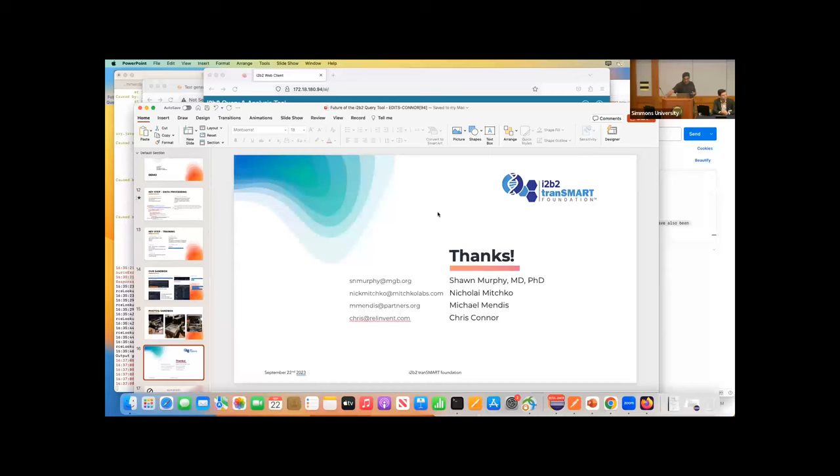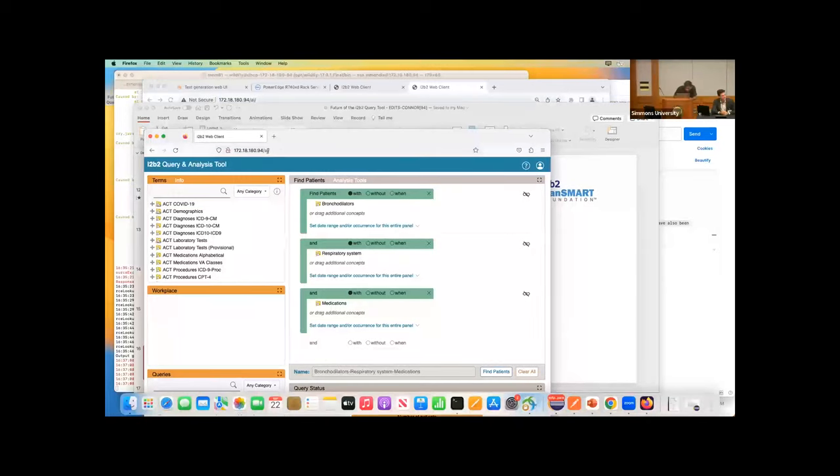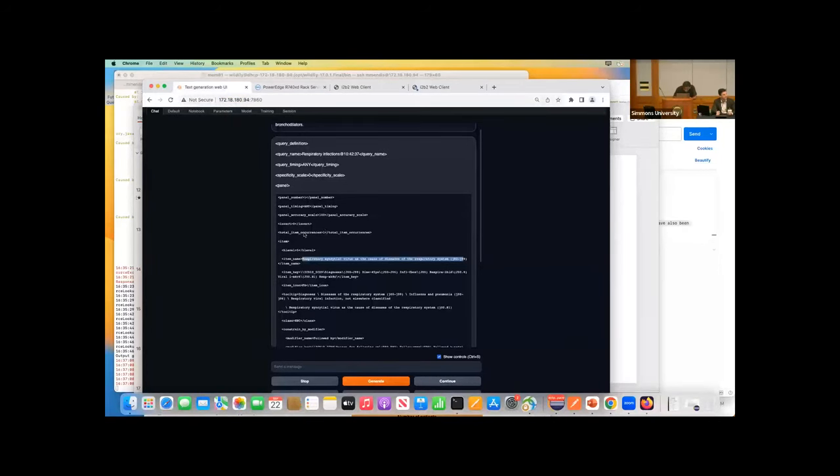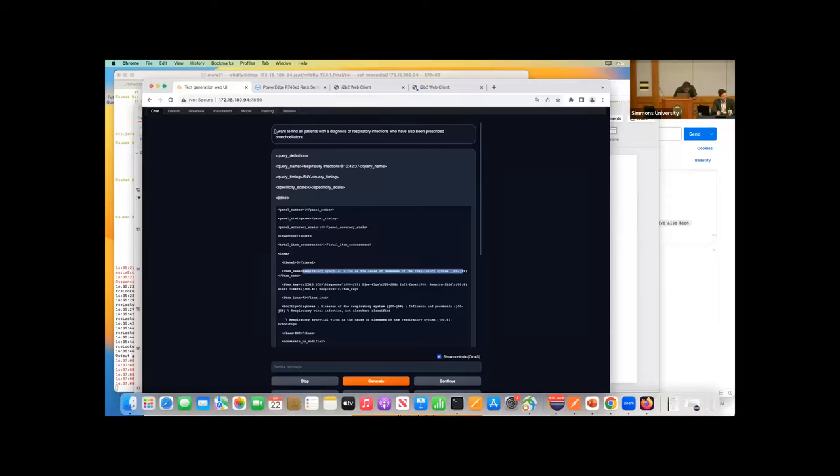It did, because I can try to type something in and see what happens. Yeah, let's do it. I can't guarantee that this will be so beautiful, but we can actually enter in something. And the AI generated instructions that were generated from the individual input queries were limited to about 256 words. So we're kind of relying on the AI to extrapolate on what was really meant, but certainly multiple panels, multiple inclusion exclusion criteria were there. And there were some queries. So this model is 16,000 context length. So the point of that huge context length is it should be able to emit a gigantic XML query. Probably not optimal for production, but certainly it has the ability to give you something really long, and certainly something we'd be looking to do in the future.